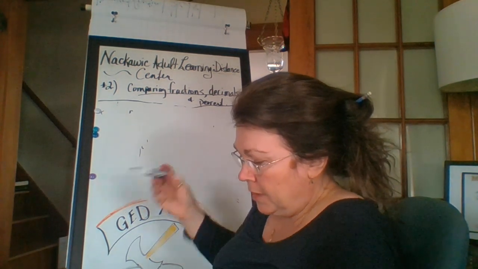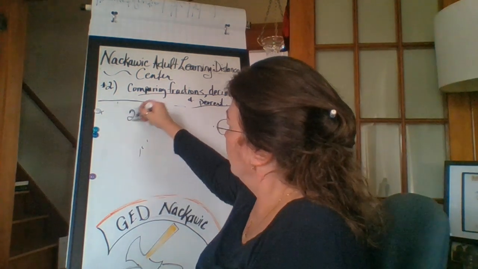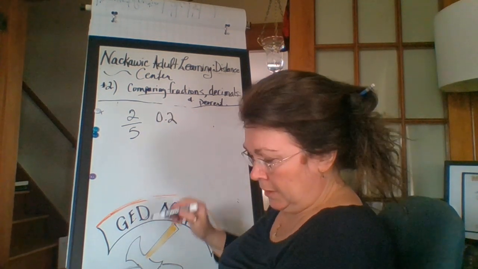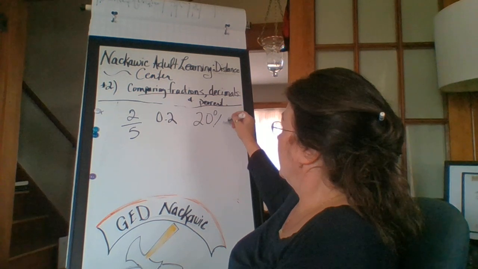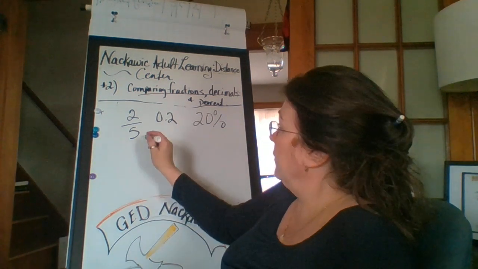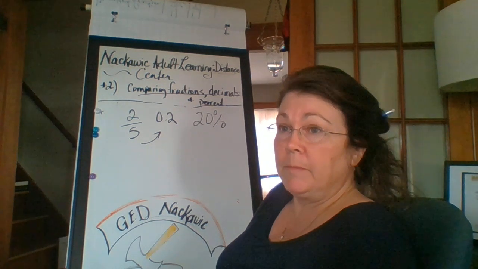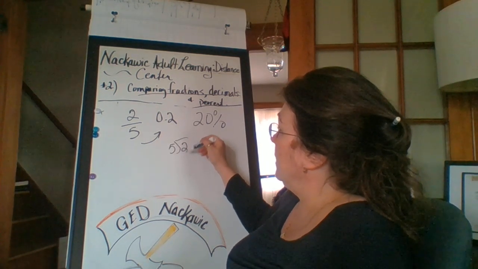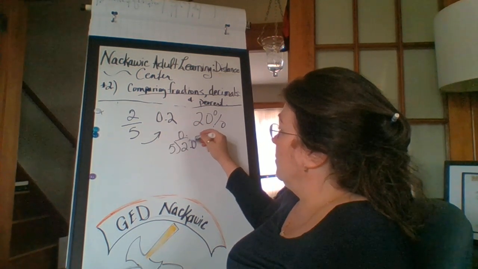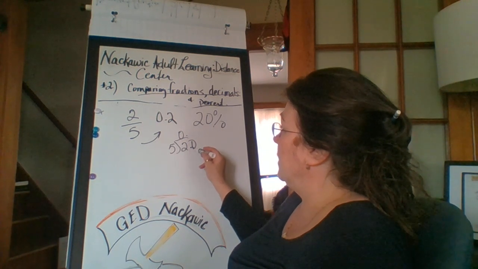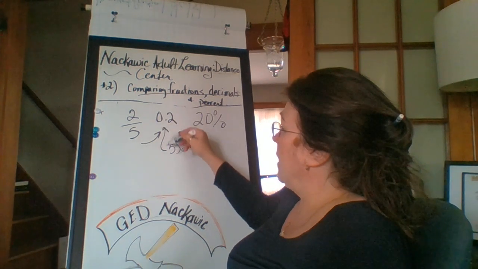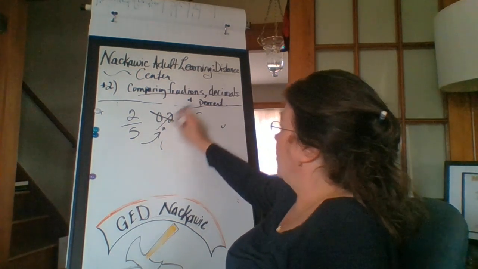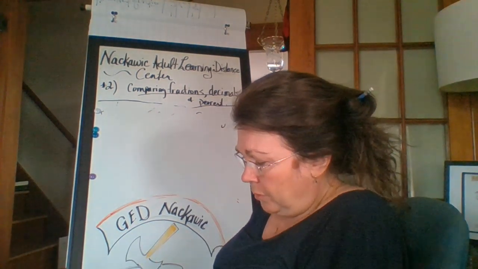So what about number 2? 2 over 5, 0.2 and 20%. Well, is 2 over 5 0.2 in decimal? Well, let's find out. 5 goes into 2 how many times? 0. Add your decimal point. Add your 0 placeholder. 5 goes into 20 4 times. So automatically we know, nope, it's not number 2. Don't even have to bother with the 20%. We just move on. Let's go to number 3.